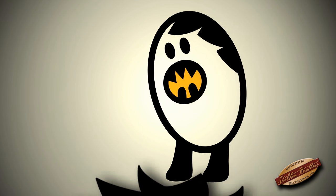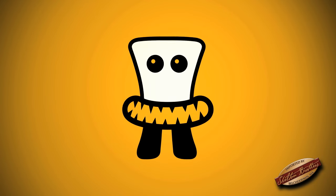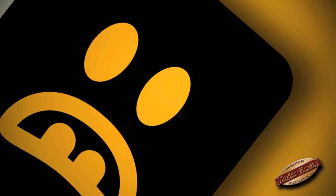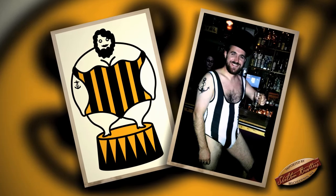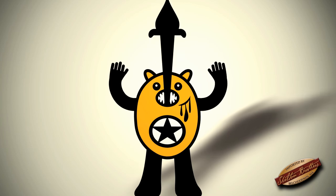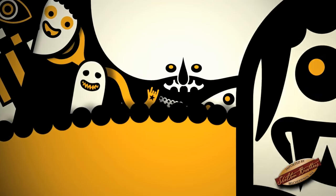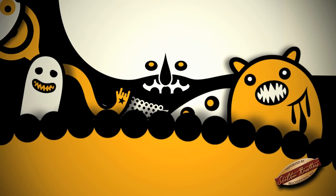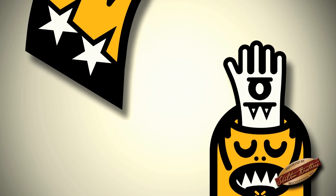They're a bit unusual. I wanted something that people would like but didn't really know why they liked, and that's what I found in his artwork. Some of them have been adopted by the brewers — not that they are a representation of what they look like. Rich, obviously being the owner, is the ringmaster. There's another production brewer named Scott, who's known as the engine around the brewery, and he's the strong man. Stuart's the bearded lady. I'm the sword swallower — I'm not sure quite how I ended up with that. It keeps things slightly playful and also a little bit personal. The guys making beer experiment with flavours, and I suppose that's what I try to do with the brand — play with it, experiment, and help it be unconventional. It's been really successful for us.